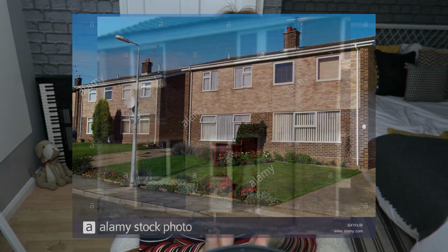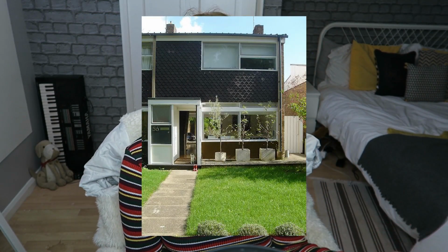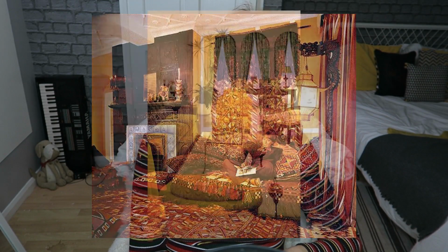And then for housing, the 1960s and 1970s saw more homes being built in the UK than at any time previously. Most homes were functional and kind of resembled a boxy shape, which I feel is just a pretty good summary of British homes in general. Functional, boxy shape. It's just our houses. There was still a lot of bricks, but also siding was used as well, and the living room was still the focus of the house, but open plan living was becoming more of a reality. People were using open plan designs in the houses more and more, and the design inside these homes were very colourful, as you can probably guess, which is again a sign of the times.